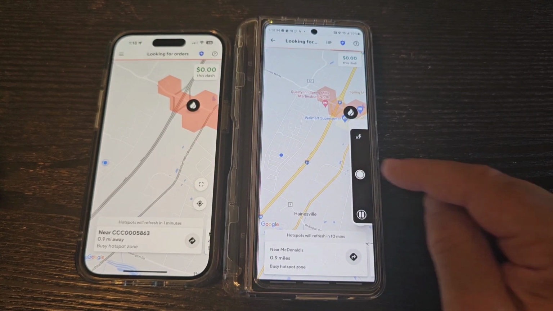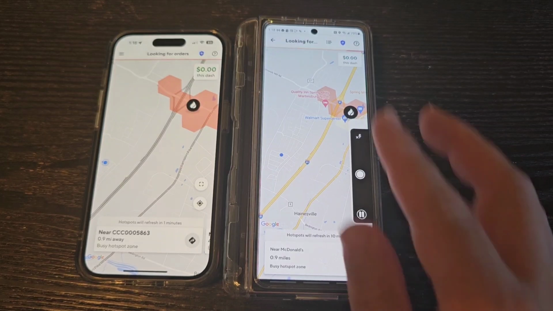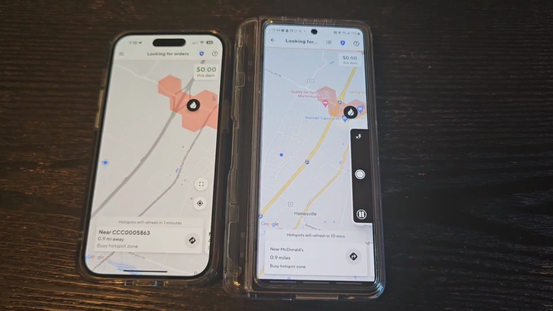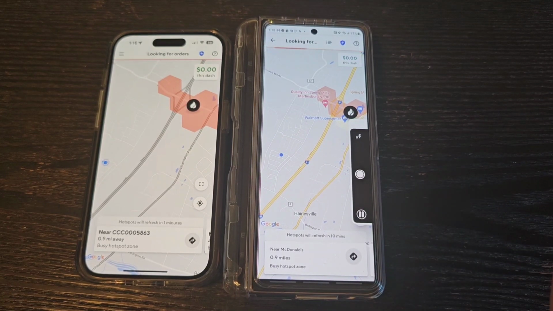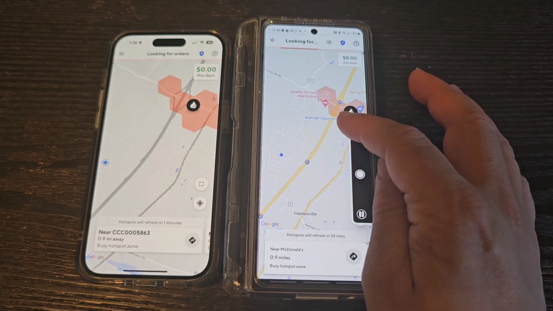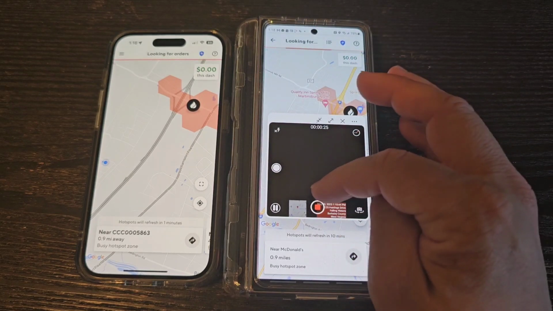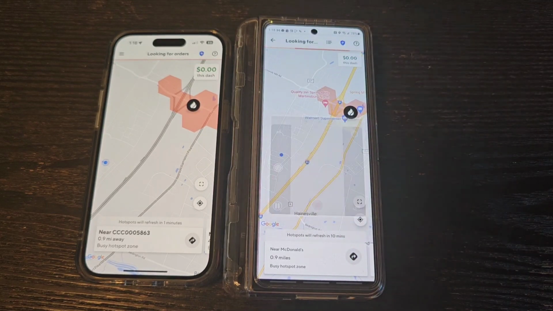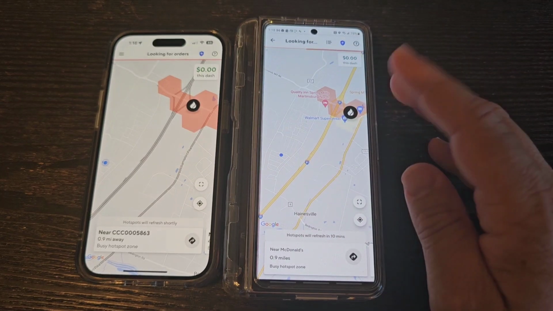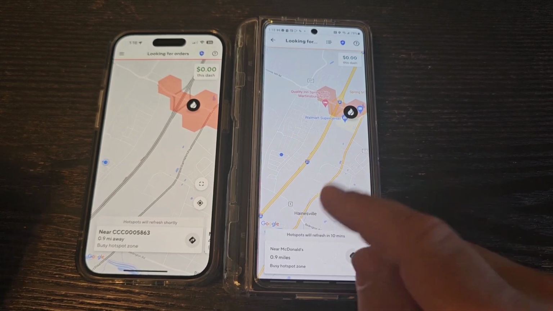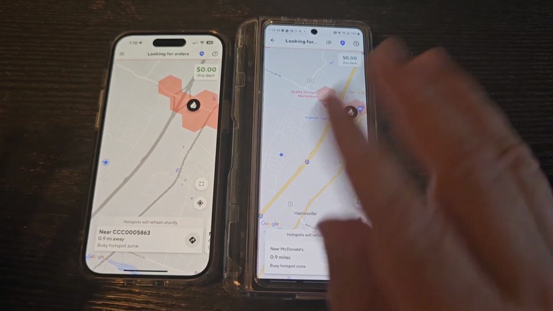So now that I can take my picture, I can keep the app up. I can see everything I need to see. I can read all the instructions. I can see the address. I can be double checking the address. I have all that up. When I get up there, I just take the picture, done. All right, picture's done. And then I can just slide it over and exit out of the video camera. And then the video's over. And then I can go ahead and click the button to close out the order. So I can go click, click, click, attach the camera, and I'm done.